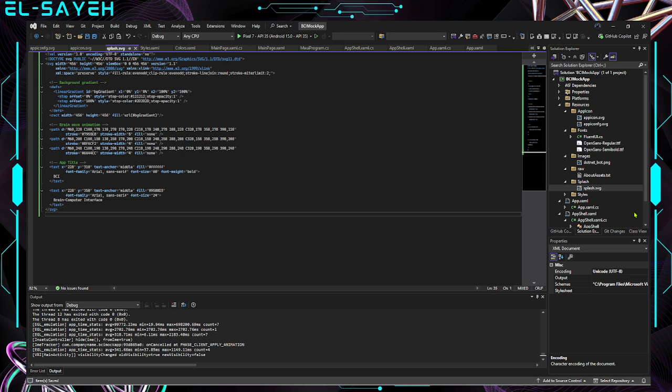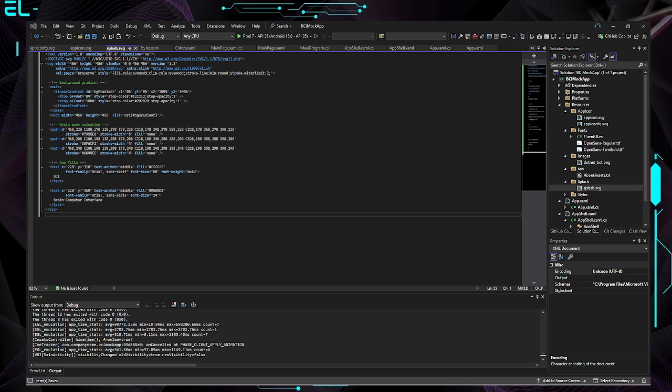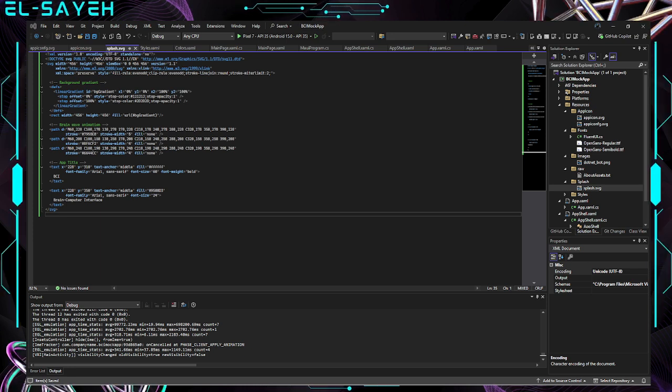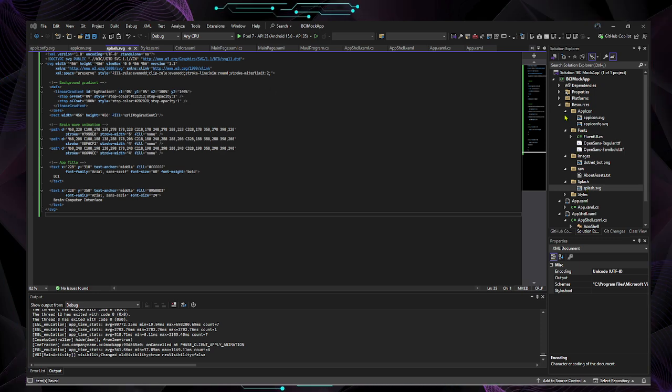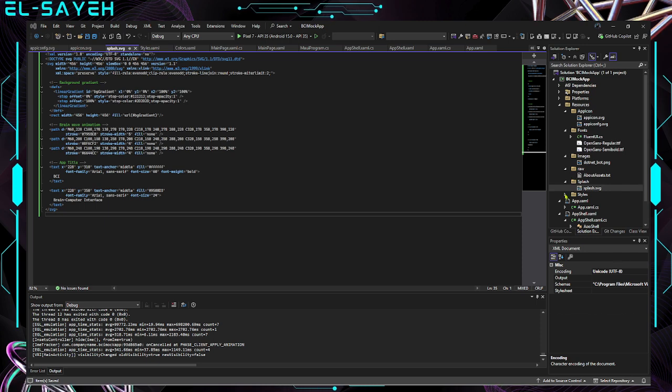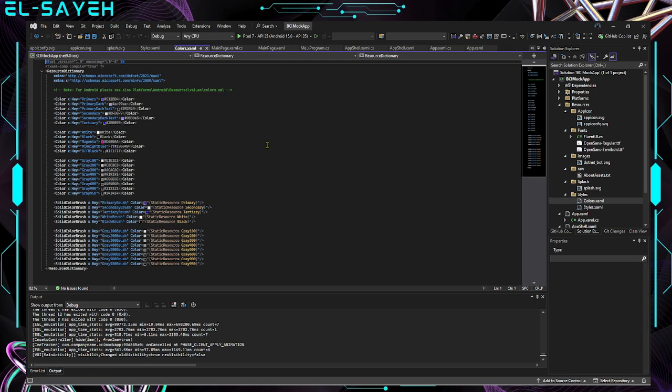Okay, let's change some of our styles, because I changed the color palette, so I copied it. We will open the styles, colors.